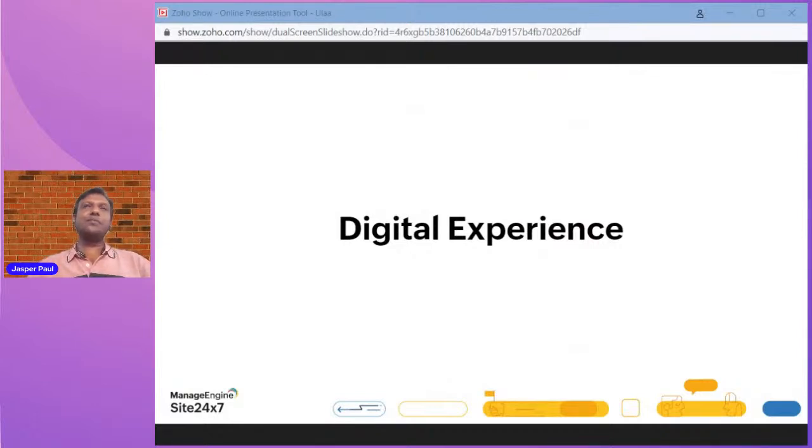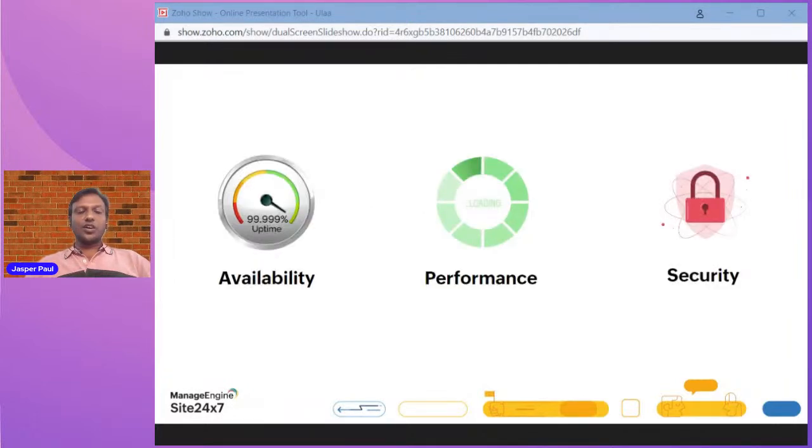That's when digital experience plays a vital role here, right? So what are the three important aspects of digital experience? Primarily availability, because of course your services have to be up and running all the time, 99.999 percent available. Of course you will have outages and issues, but still the SLA should be there, right? And then performance. If your app is performing slow, then 80 to 90% of users are just going to be frustrated and move away. There's a term in the observability world called slow is the new down. If your service is slow, it's equivalent to being down, right? People are going to switch to another application.